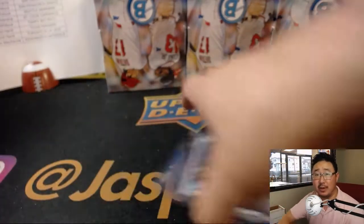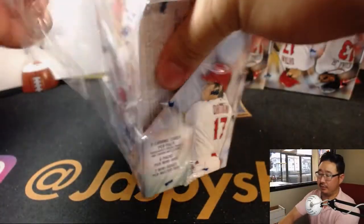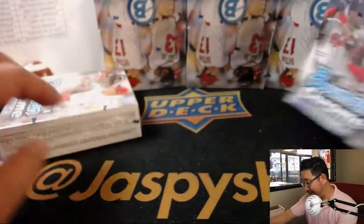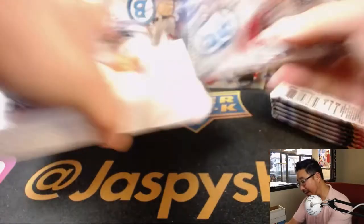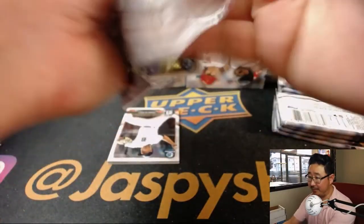We pulled our first Superfractor yesterday, ladies and gentlemen — I think it was Austin Riley for the Braves. What a season for the Braves, right? Who saw that coming? Not very many people. At least not this soon. Same with the Phillies. I think both of those teams — people didn't really expect them to show up the way they did. I don't think people were expecting that for another two, three years, and then everybody would see this team going bananas, start battling for the division. But the timetable had been pushed up.